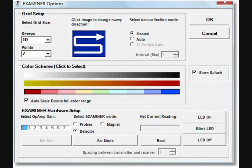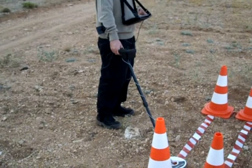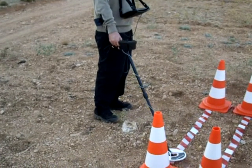Click Options. Select Examiner Mode, Detector. Select Data Collection Mode, Manual. That is suitable for uneven ground, with bushes or rocks. When scanning, you have to click Capture, and then make your next step.